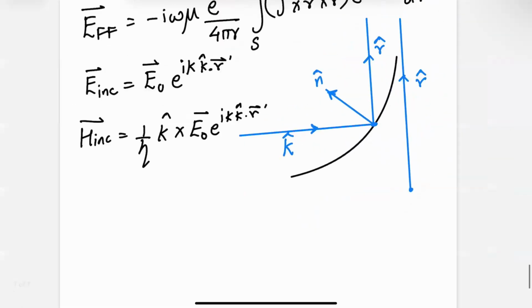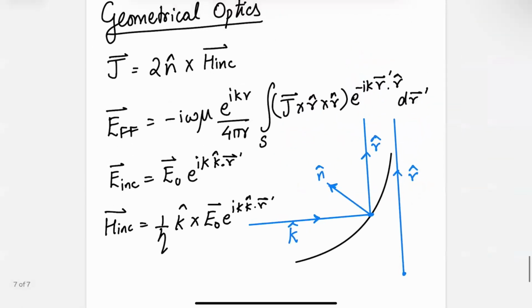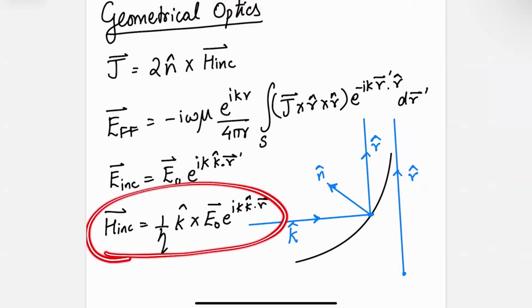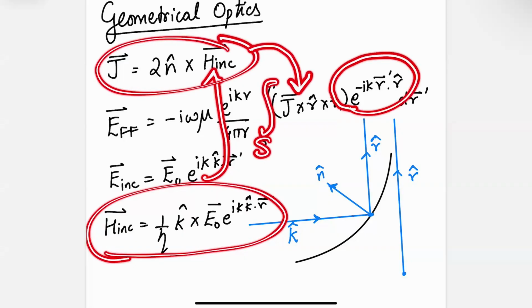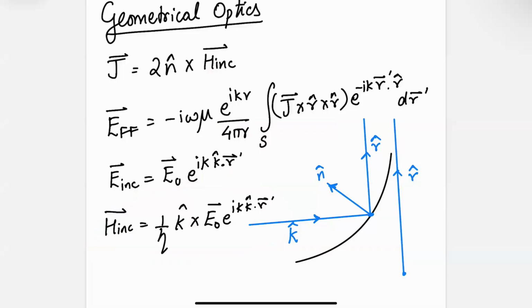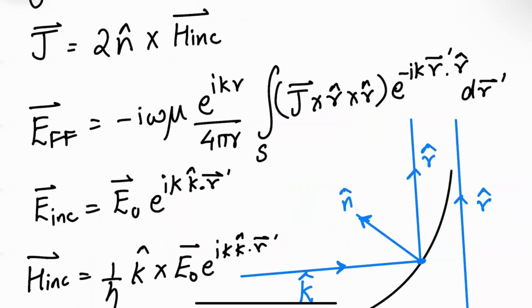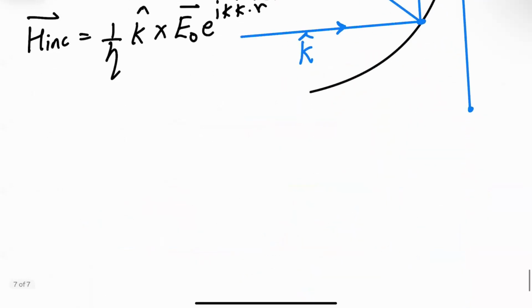So now what I do is I substitute this term into this. That gives me J. Then I substitute J into this. And then I'll have my integral over the surface. I'll have the exponential term, which comes from this factor and this factor. And then I have some other amplitude term in front of it. But I'm really interested in the exponential term, right? Because we need to make that stationary to get the relationship that we're looking for.